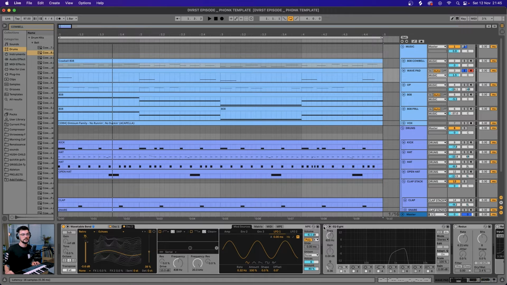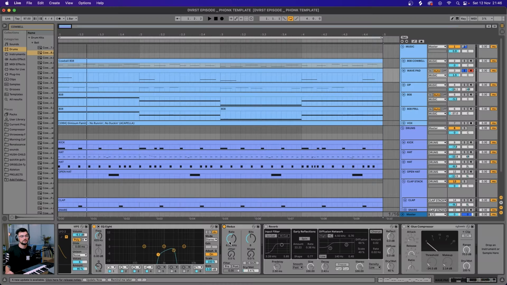0.32 hertz. I'm using the EQ8 here, and this is giving us a really constricted, like telephone EQ. I'm taking off that fundamental frequency. That was just a little bit too piercing for the listener. I'm using Redux, which you don't see me use too often. Bring that rate down, bring the bits down as well to give it, again, more of a bit crush sound. And then using the reverb to just extend that note a little bit.